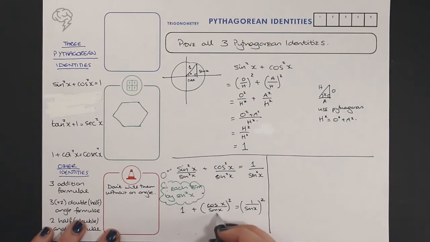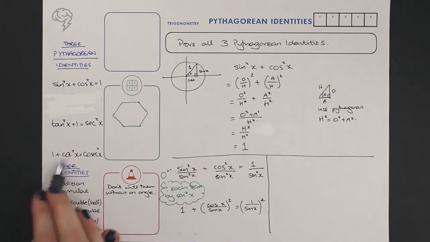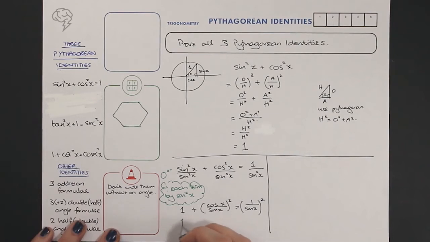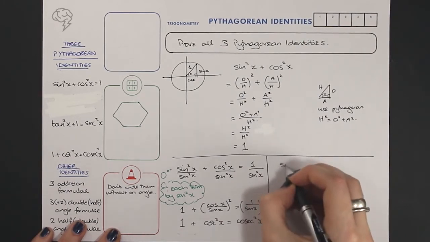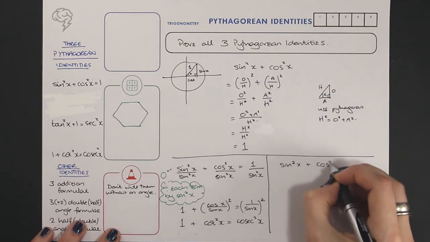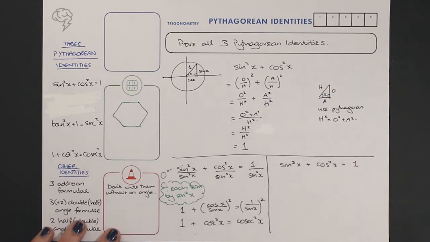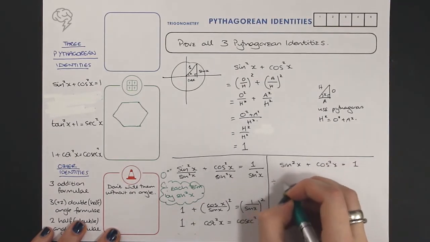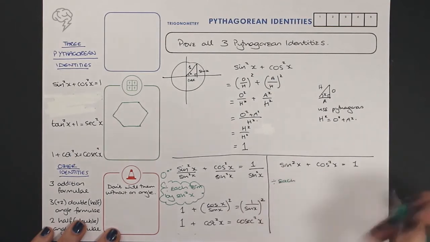Now, cos over sine is 1 over sine over cos. So this is 1 over tan, and 1 over tan is cot. As I said, if you haven't done reciprocals, don't worry about this. And 1 over sine is cosec. There we go, done. And guess how we're going to do this one? Yes, you are right. Well done. We are going to divide each term by cos squared x.